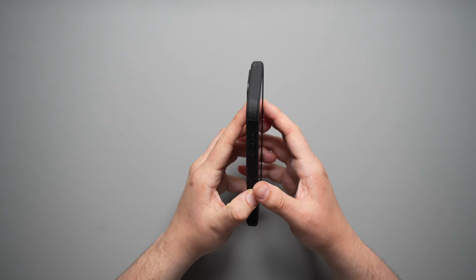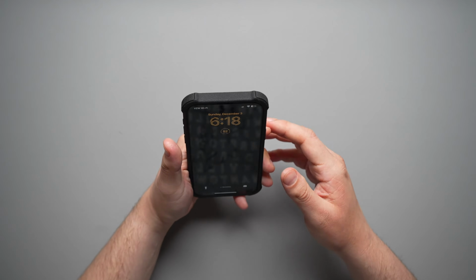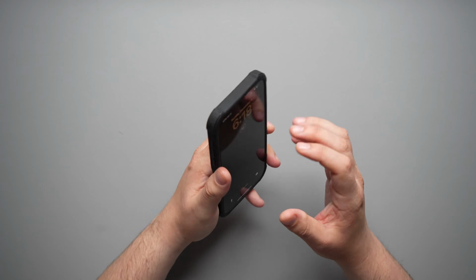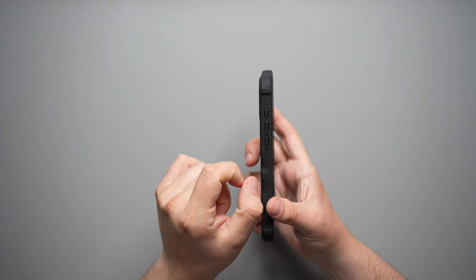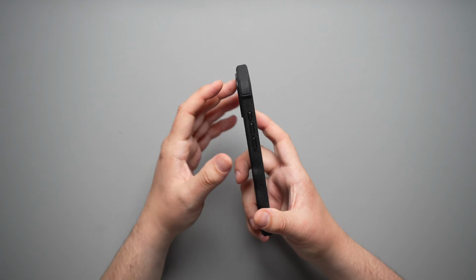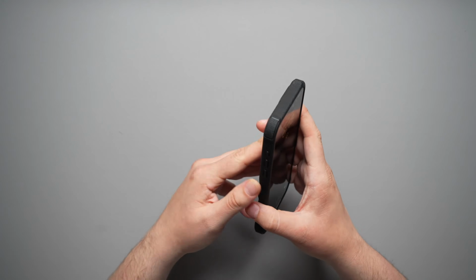Now, it is on the heavier side, but for some reason, it still feels very thin around the sides of it. I'm not somebody who likes really heavy, thick cases, but with this one, you don't really feel too much of the girth of the phone. It's very much thinner on the sides than what I was expecting, and it feels even thinner than it looks, to be honest with you. You really don't feel that you're using such a crazy heavy protective case, and that's something about this.